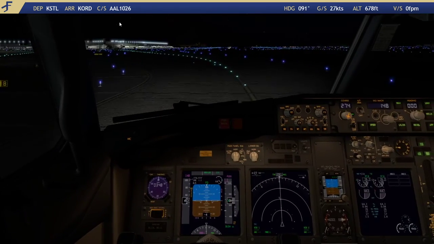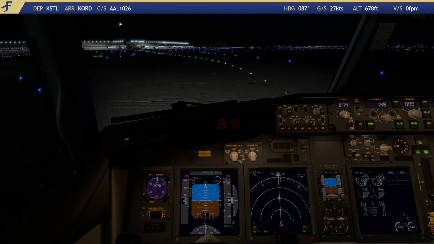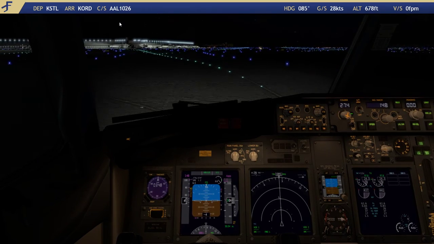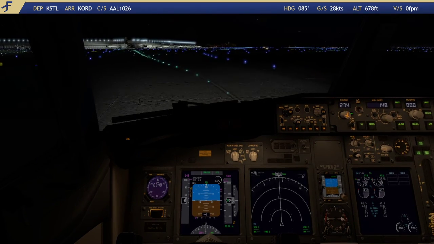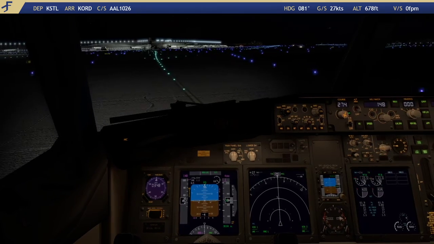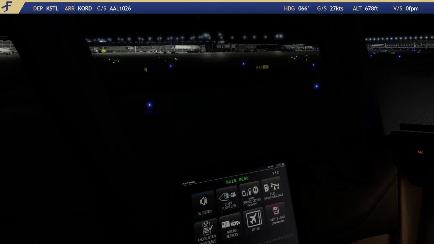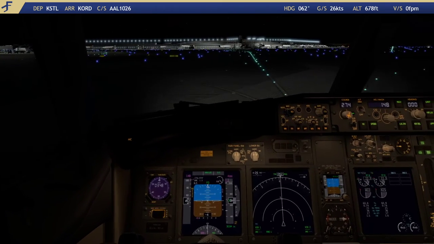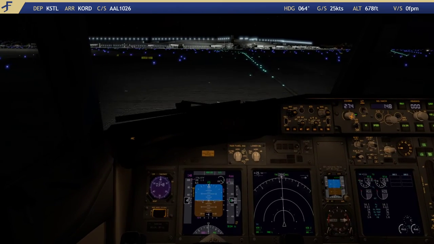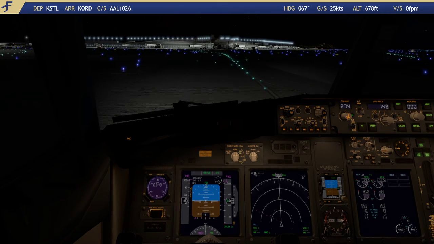We're basically at Terminal 3 now. I can stay on the center line.